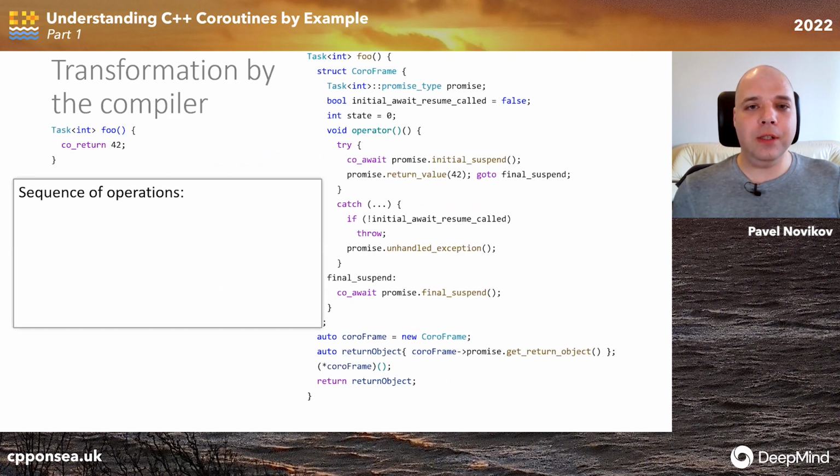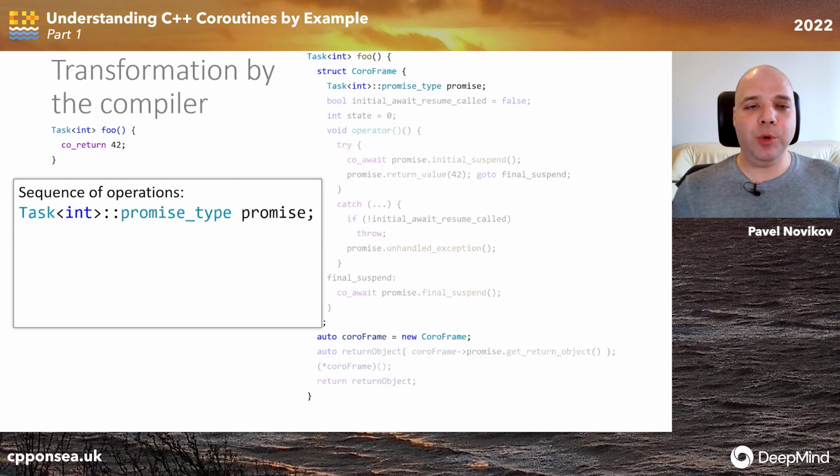And let's see what interface we need to implement for our coroutine to work. In sequence, we need to implement promise type that is located inside our task type.